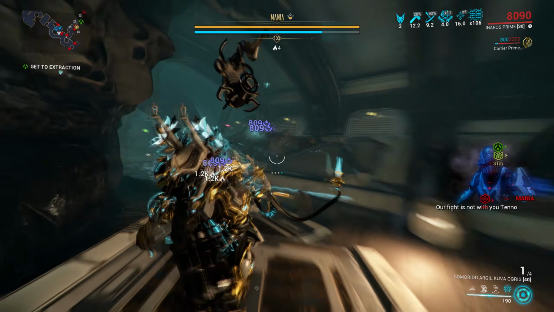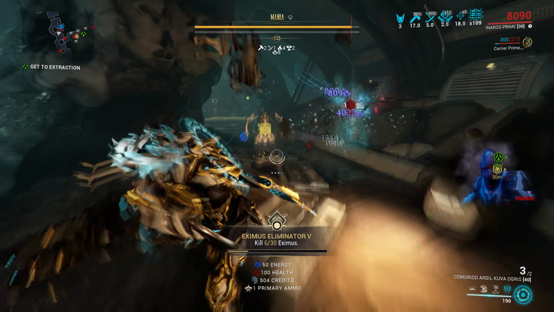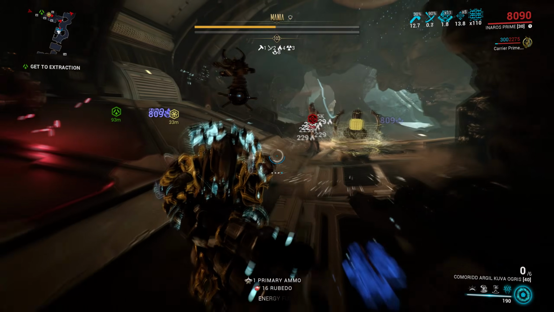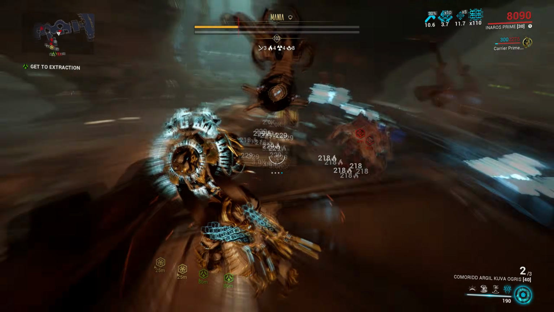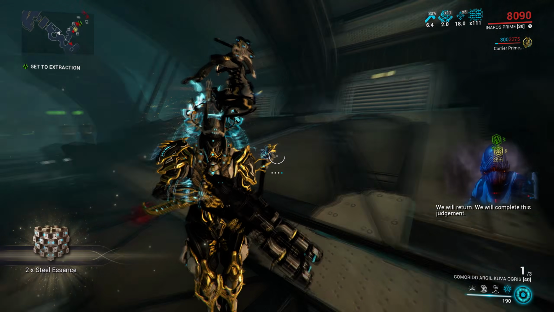Well, this is gonna be a mess. Come here. Or maybe not? Ooh! Okay, maybe not. That's not half bad. I did have to drop an ammo pizza, but that was pretty good.